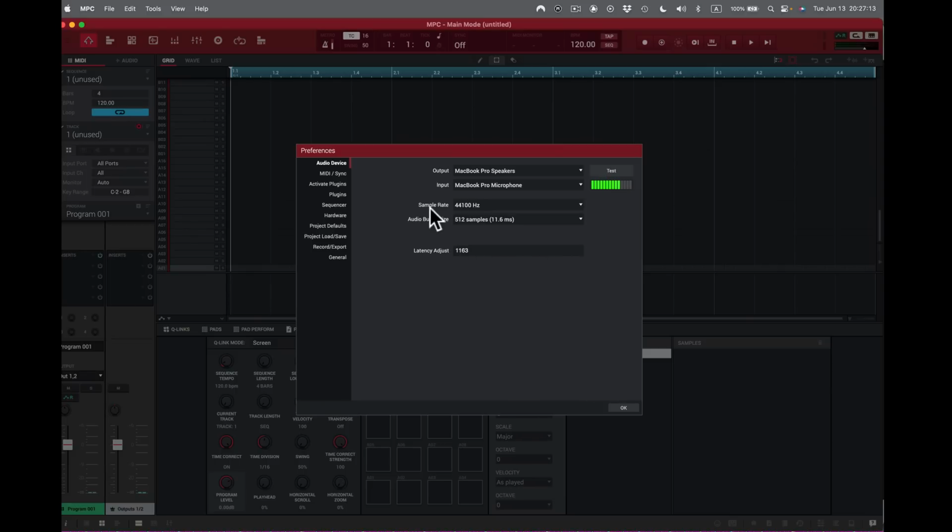Now next, below here we have sample rate. Now the sample rates are pretty much standard as they have been for a long time. So here we got 44.1, 48, 88.2, and 96. So these are various sample rates. Now if you do 96, that's a pretty high sample rate. Every time you record, the files will be big. No, massive, let's say. That's better. Massive, large files at this sample rate.